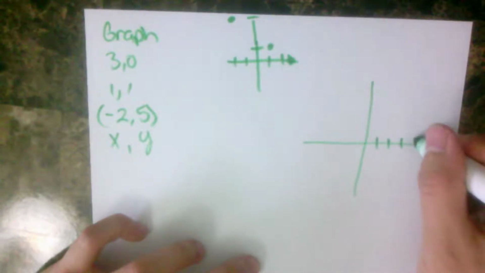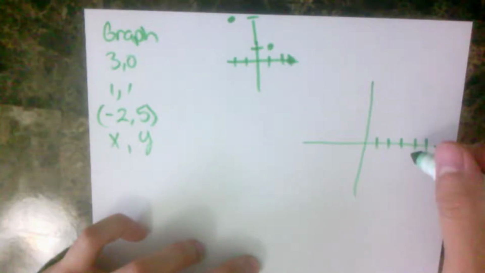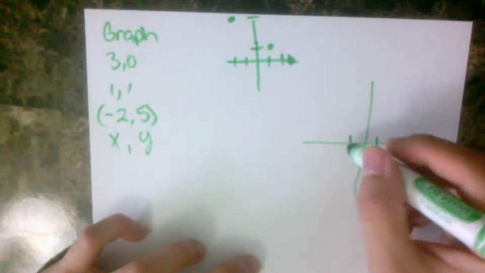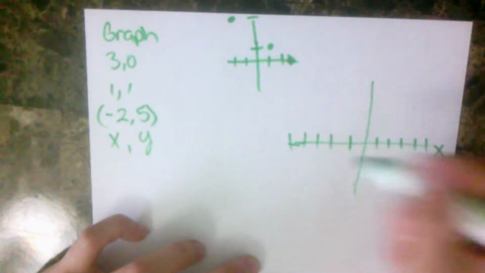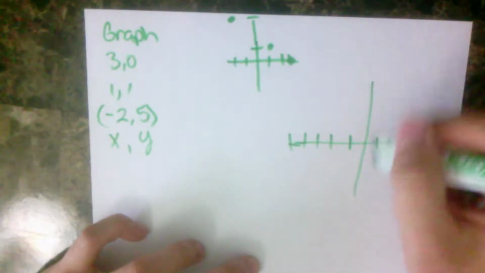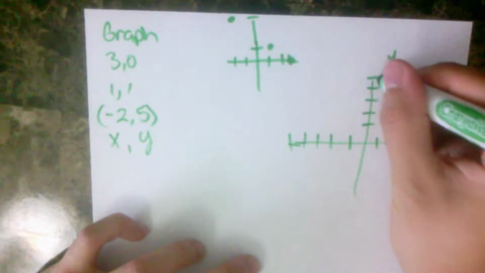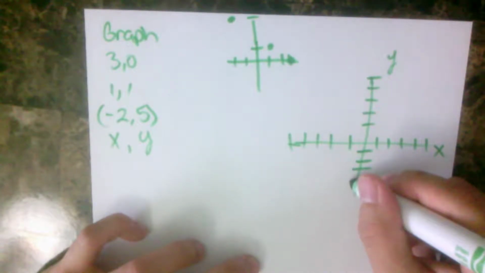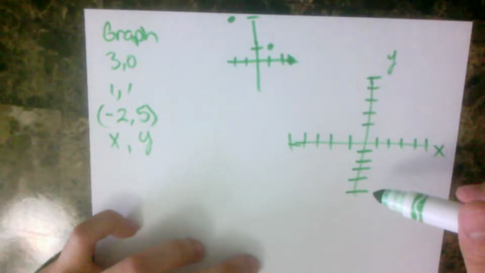So 1, 2, 3, 4, 5. And remember, to the right is your x-axis and it's positive. To the left is your x-axis and it's negative. So this was 1, 2, 3, 4, 5. This is -1, -2, -3, -4, and then -5 somewhere out there. Okay? So if the cross is your x-axis, the up and down must be your y-axis. And we're going to also go 1, 2, 3, 4, 5. And then we'll go down -1, -2, -3, -4, -5. And you'll notice that mine is not entirely to scale, so it won't be perfect, but that's okay.